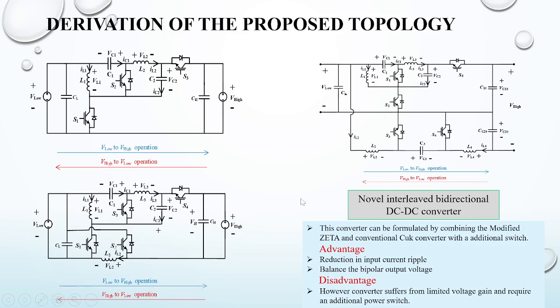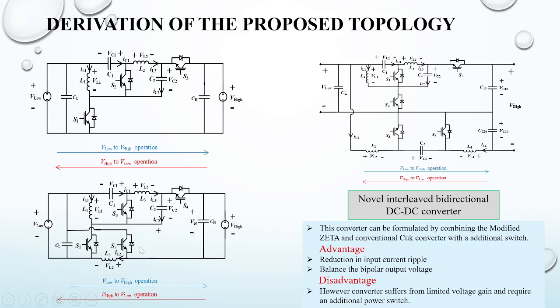I have proposed one topology, and how I have derived this topology, I'm going to explain here. This is my previous topology, and I have proposed this already, and I developed this topology for getting high voltage gain. So this is also bidirectional, and as it can be observed here in this part, I have incorporated an active switch inductor, and still voltage gain was less here.